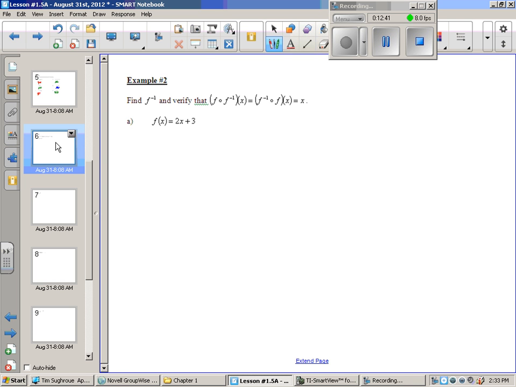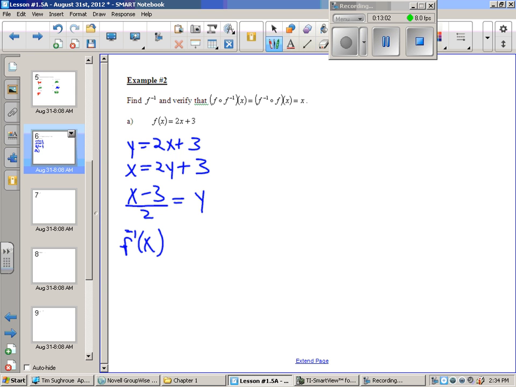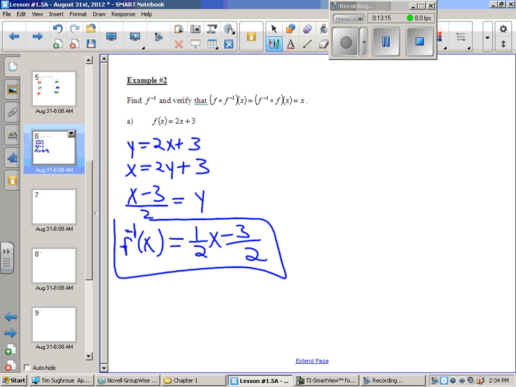First, it says find the inverse of the function. Very first thing we're going to do is write y equals 2x plus 3. We're going to switch the x and the y, and we're going to resolve for y. If we resolve for y, we're going to subtract the 3 over, and we're going to divide by 2. That's going to be the inverse function. You can write it, it's f negative 1 of x. You can either write it x minus 3 all over 2 if you want. There's nothing wrong with that. If you want to write it more in a standard linear format, we would write 1/2 x minus 3/2. Now it's a nice slope-intercept form. But either way is fine.